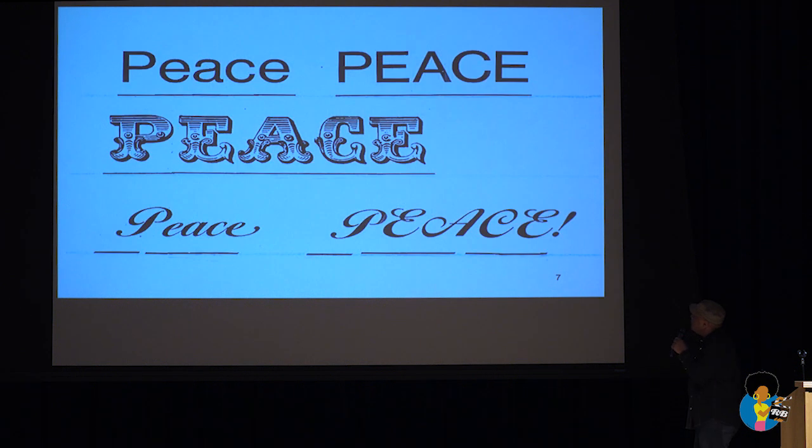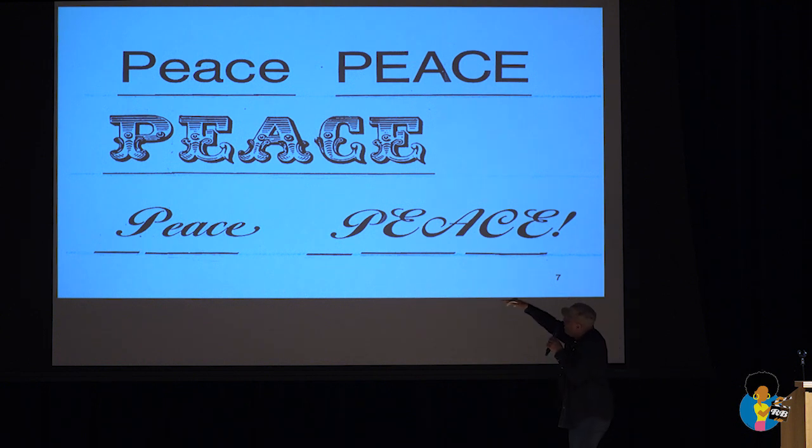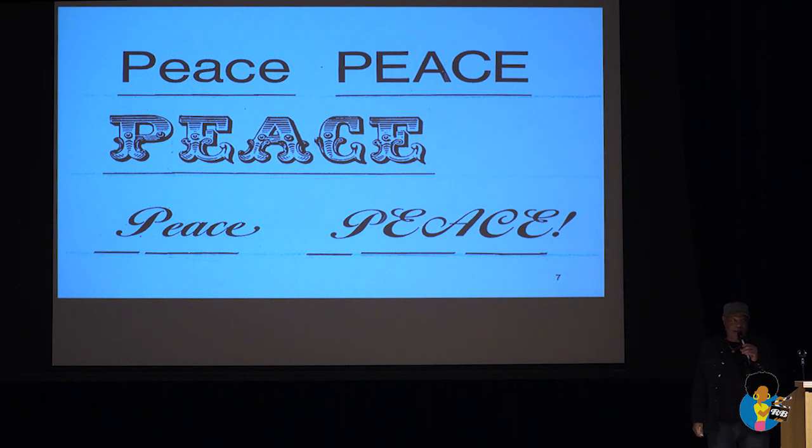Next, please. Here's where I was talking about making up the letters. I just took the word peace, and as I lined them up, you cut out the letters, you line them up, and you have your blue line already up there. So you have that as your guide to go across to make up your words from the sheet. So this is the way you used to make up some of the headlines and the other lettering that we did in the early days of the Black Panther Party.